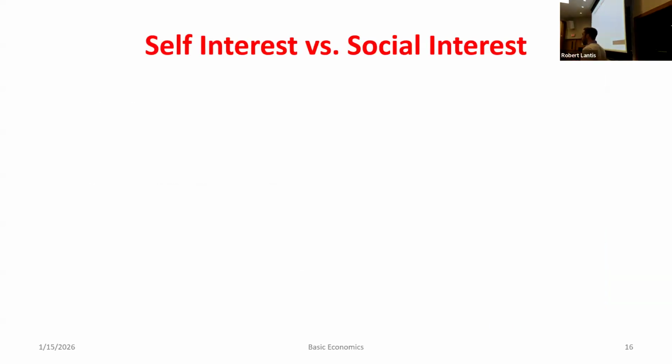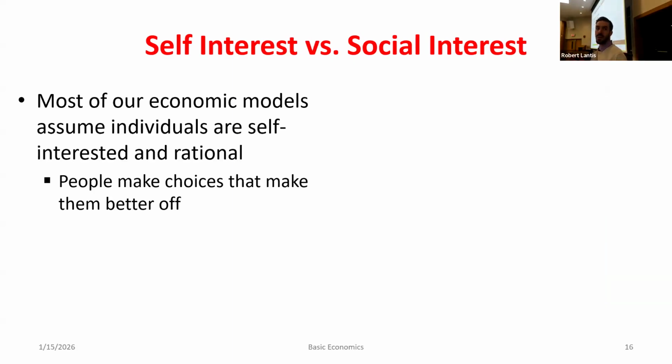So when we start to walk through some of this individual decision making or even firm decision making, we're also going to make this distinction between our self-interest and the social interest. Okay, so what we assume in economics at the very beginning is that everyone is making self-interested decisions, right? You're trying to maximize your own. Why do you buy the things that you buy? Hopefully you're buying them because they make you happy or better off, right? You're trying to maximize your own happiness, or what we'll end up calling utility. So individuals, we're assuming, are making decisions so that they're maximizing their own utility, or for now we can think about they're maximizing their overall happiness.